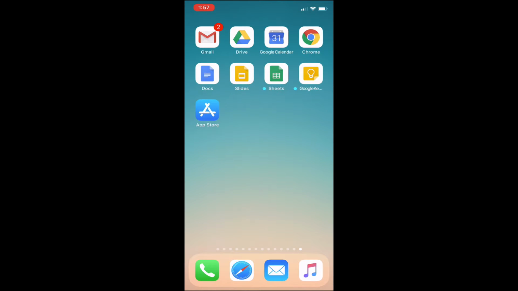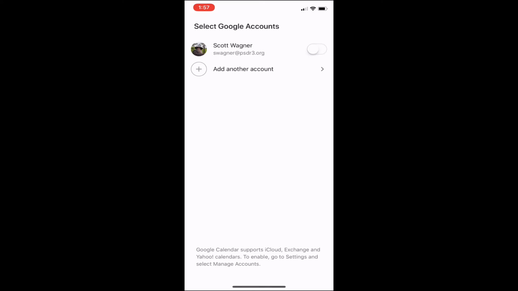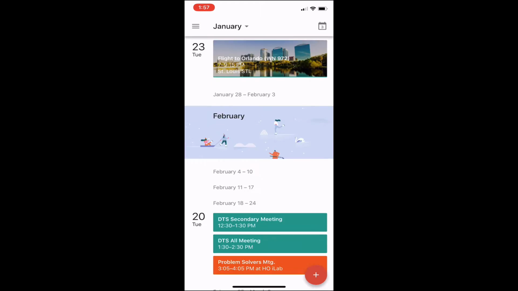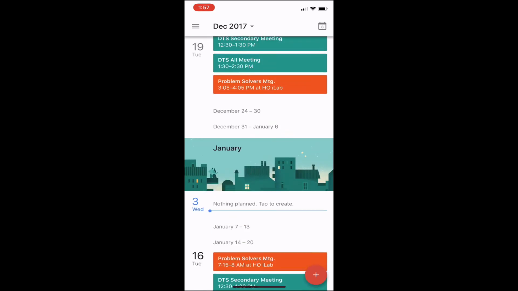A couple more apps I want to point out. If you are a calendar user and you subscribe to a lot of your homework calendars and all your classes, there's also a Google Calendar app. Same as before, when I go into it, I can sign in to my calendar, and once I've signed in, it'll set things up and show me all calendars that I have set up and added right in here, just like this.